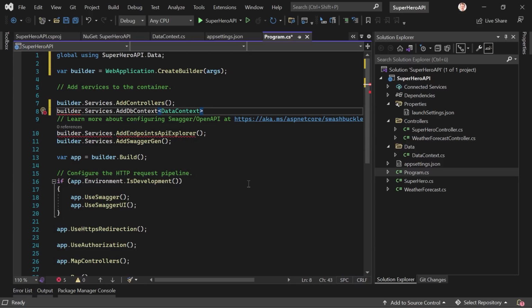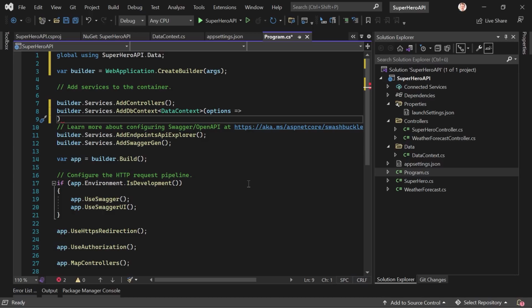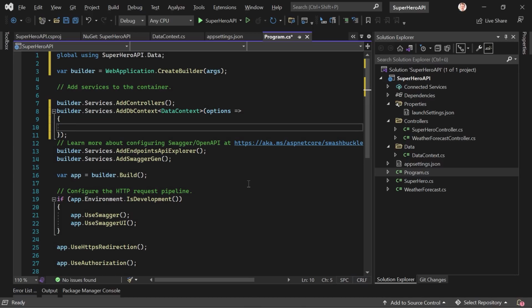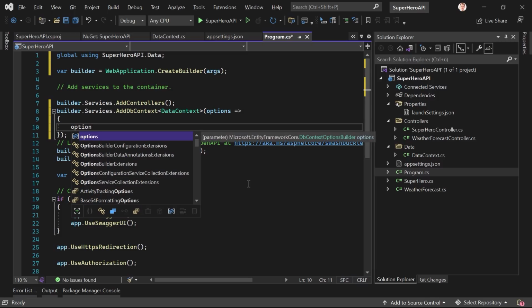All right, so builder, Services, AddDbContext. And now this thing gets options. And let's put this in a new line. And in here now, we configure our SQL Server, or we tell this data context that we use SQL Server.